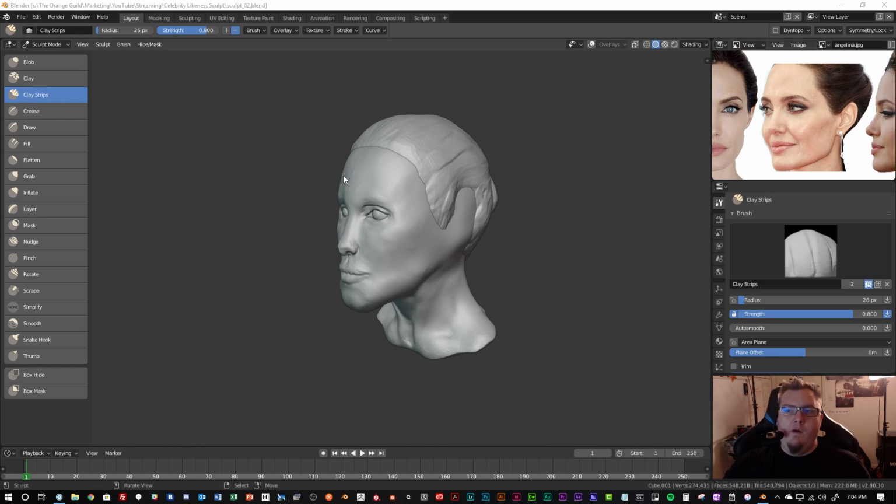Okay, before we jump in and get going on fixing things, let's talk about some other things with 2.8 that we didn't necessarily cover last time. One of the big features that's new in 2.8 is the ability to have these different sorts of layouts. We sort of had this in the past, but these are much more sophisticated tab layouts that allow you to see all of them at once. They've already got a bunch of preset ones in here for specific tasks, and it's a little bit different than it used to be. I was using the default layout, but there's actually one already set up for sculpting.